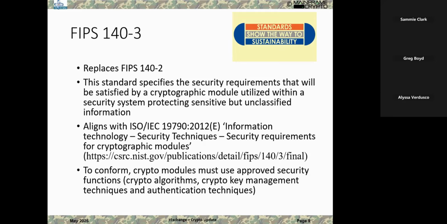This standard has to do with the security that goes around your cryptographic modules, whether it be hardware devices like the Crypto Express cards or whether it be software devices, algorithms that are executed in a software module. This FIPS 140 describes the security that you have to have around those modules. And with FIPS 140-3, it has simply been updated for the latest and greatest technologies that are available. So it conforms with the ISO standards, and it just defines the security packaging.